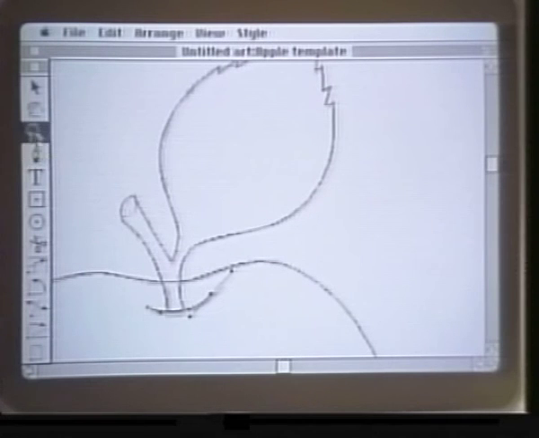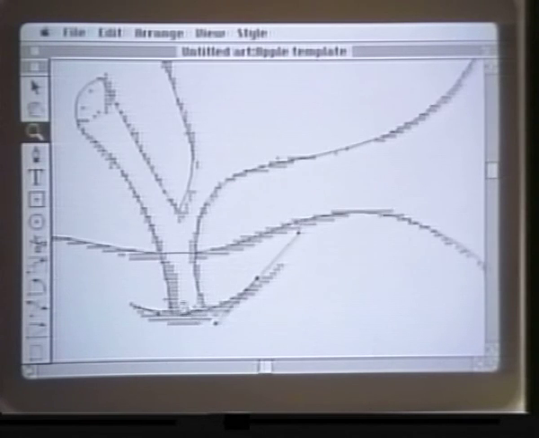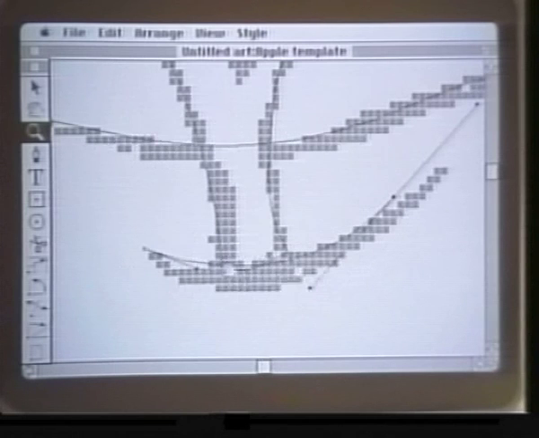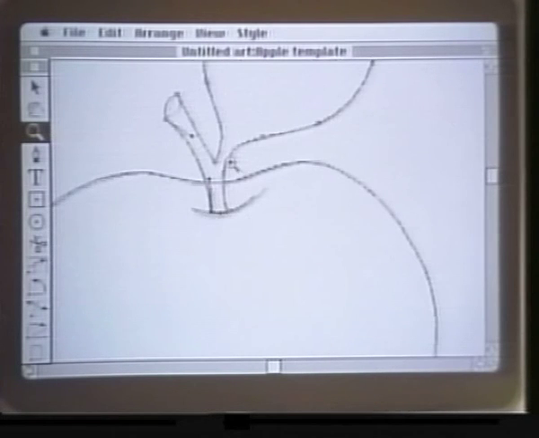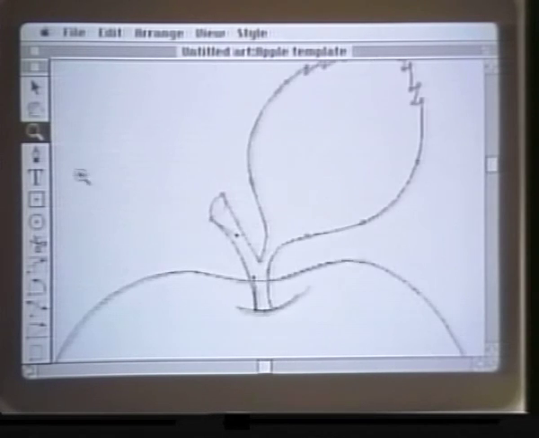First I'll match the bottom of the stem to that curve. Magnifying greatly, we'll go in here and move those endpoints of the stem so that they match the curve on the dimple. Change the direction lines so that all of this matches. This will make a cleaner drawing. To finish, I only need the little curve at the top of the stem, so I just draw that. Since the drawing mode has no fill in it, this is correct for that portion of the curve. To verify that everything's okay, what I'll do is I'll preview.